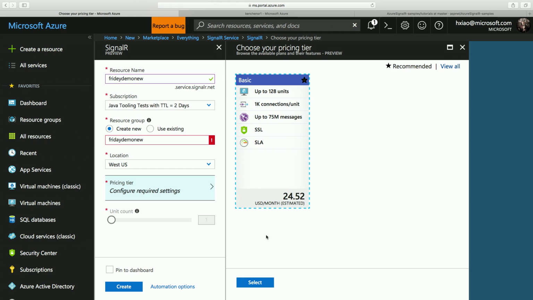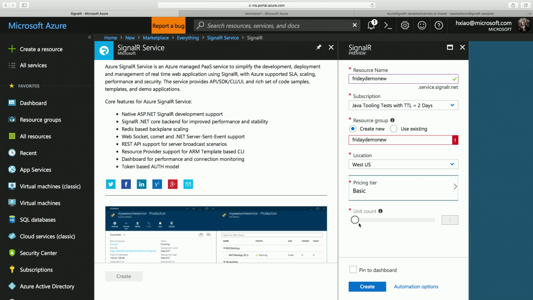That's a lot. Yeah. And I'm already looking at the price and realizing this would be half the price of me running in a website. Yeah, you have the price estimate already, right? Yeah, so this is good. And you can also scale out with the unit you want. So currently with the private preview, we are limited to 1 unit, but when we go public preview at Build, we'll have at most 10 units you can use. Oh, that's cool. Yeah, so once you create, it will take a couple of minutes.